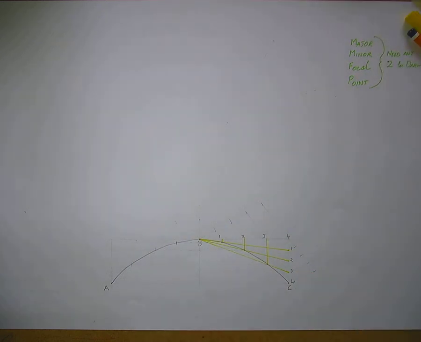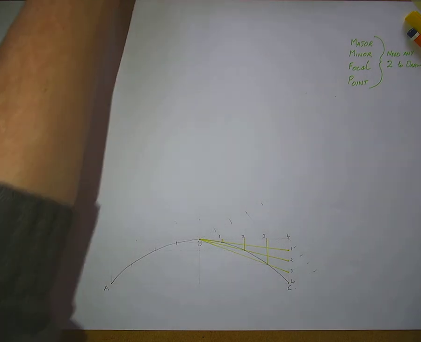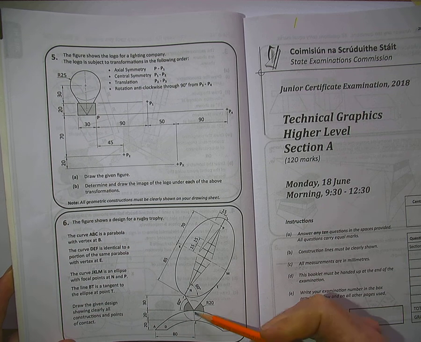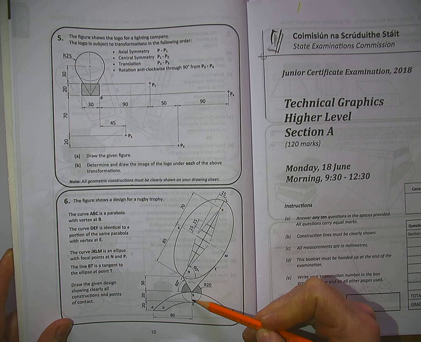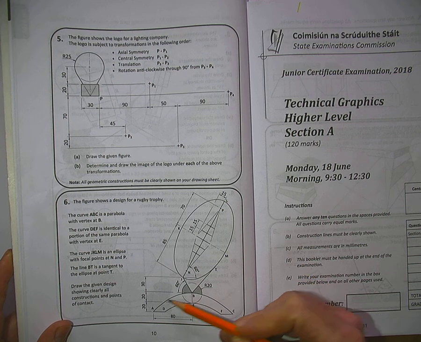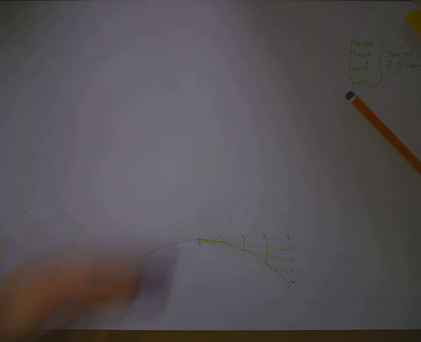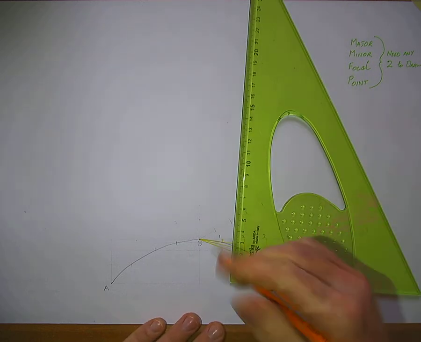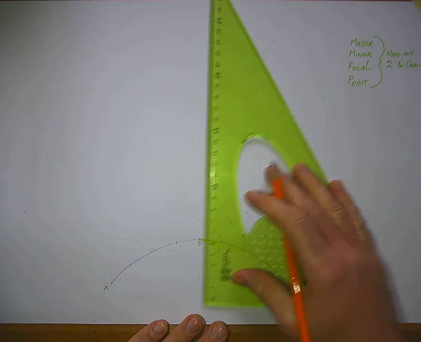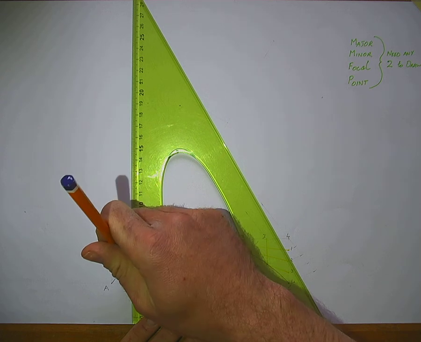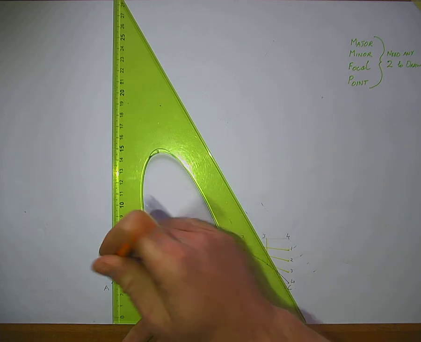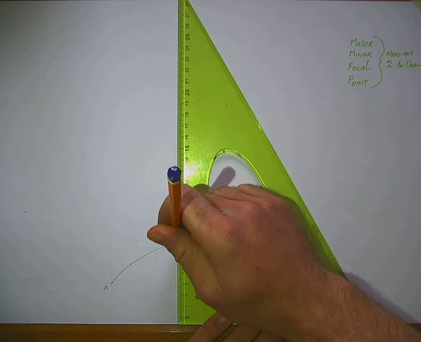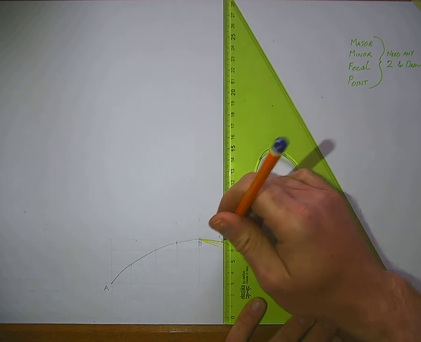Now, if we look to the question, you're told that the parabola DEF is a portion of the same parabola. So you can see here, point E is down 20 millimeters from point B. So we're just going to use a translation to bring these points down. We're not going to start doing the construction for the parabola again. We already have the points from B down, so we're going to bring down the remaining points for the rest of the parabola. So just straight down. Each one of these points is going to move down 20 millimeters.